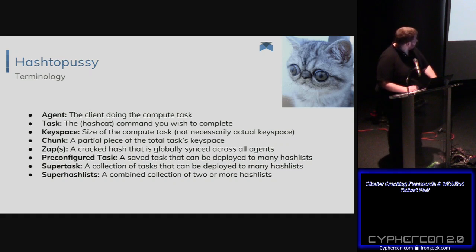So we need some terminology before I go any further. The agent is the client that's actually doing the compute work. A task is the command you wish to be completed. The key space is the size of the compute task, but it's not necessarily the actual key space size. There's a few reasons for that. You'd have to dive into Hashcat to fully understand that, but I'm just going to leave it kind of vague for this talk.